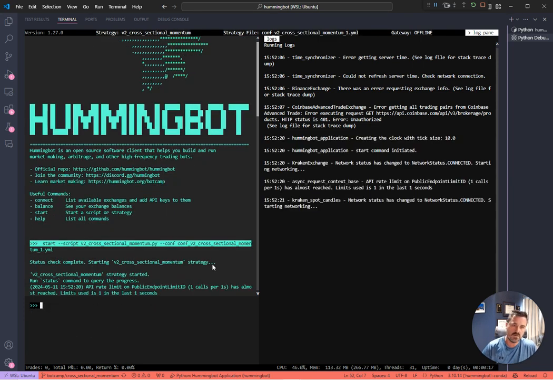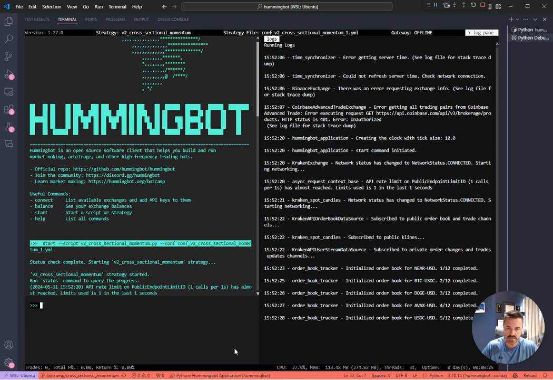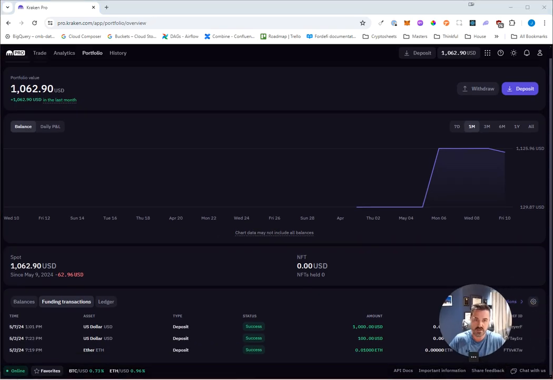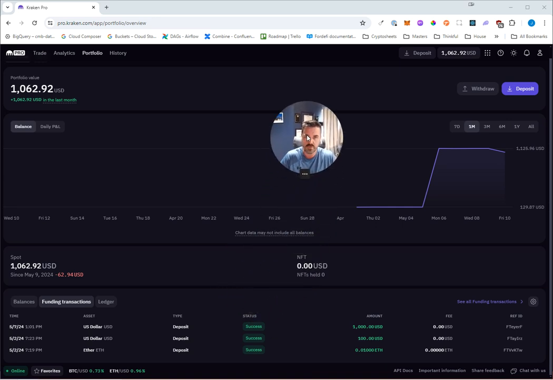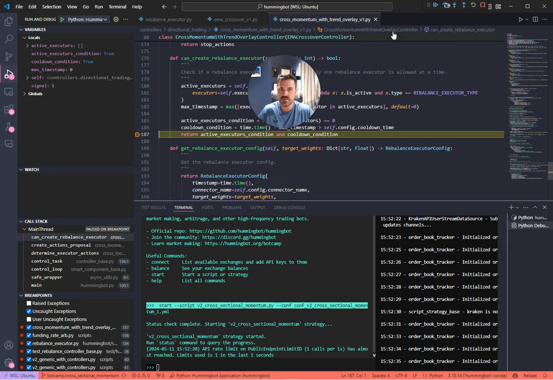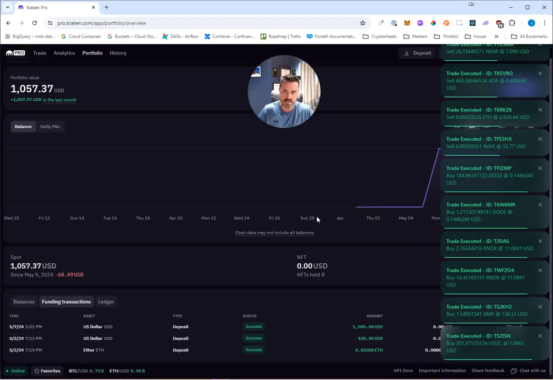So the initial piece here will actually get the order books of all of the screener assets that were specified in. So as that's going, what I actually want to show is my Kraken account. So what we should see here is a flood of orders come through because it will do a rebalance. So we'll see if that is actually the case. Nope, that's right. Let me take off this breakpoint here, and quickly go back here. So we should see, here we go. Here's all our orders getting executed.